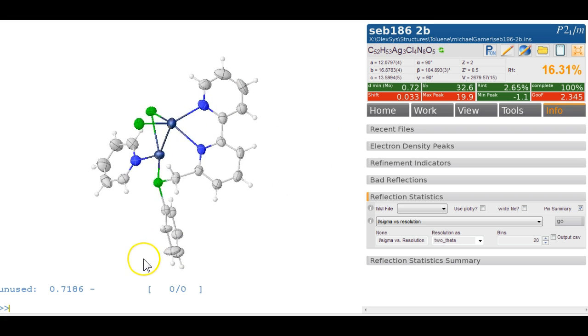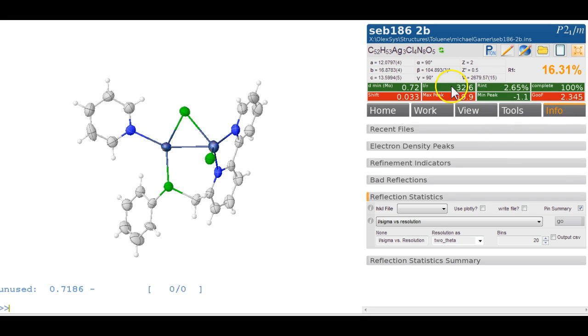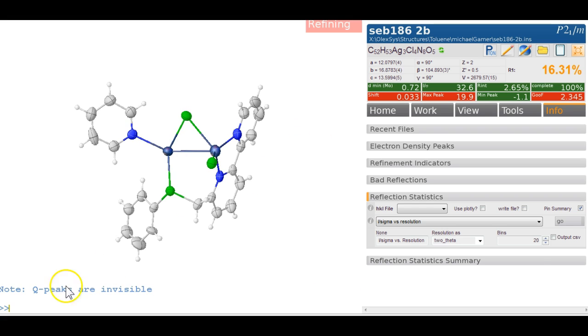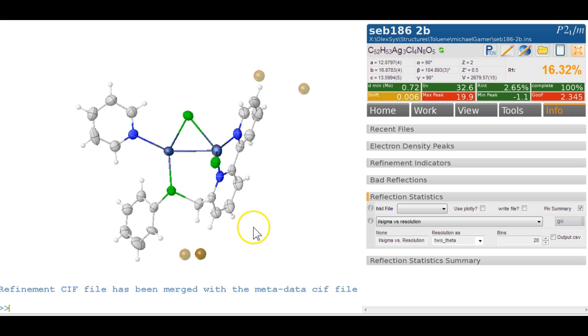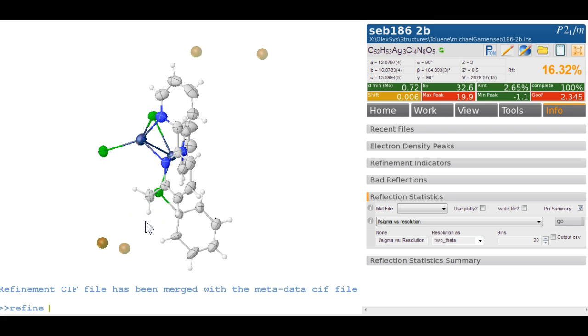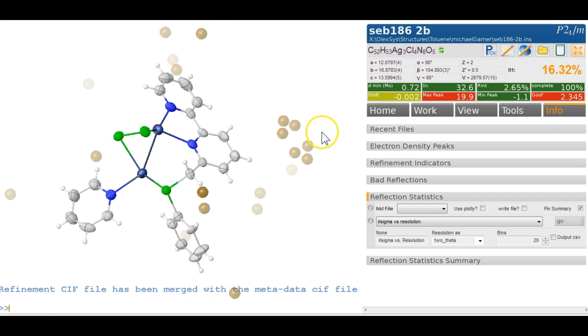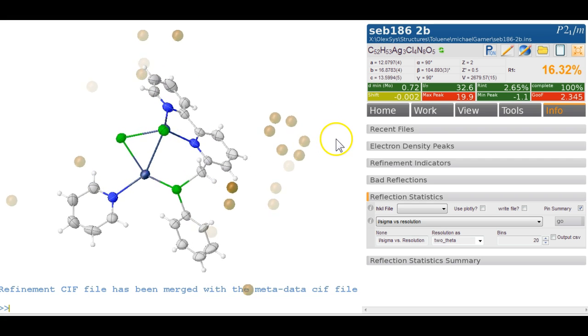So obviously there's going to be some solvents, counter ions, things floating about. We can already tell there's a peak of 20. So let's refine this. Control R, and I'm going to use keyboard shortcuts for this. Q peaks are invisible, so Control Q shows the peaks. Now that's not anywhere near enough peaks, so we're going to refine 4 cycles and 20 peaks and see what we get. So instantly we know there's a couple of rings here, so that looks pretty good.